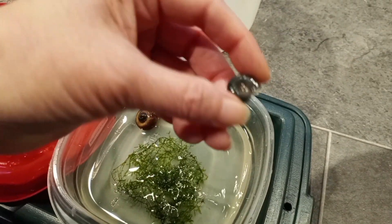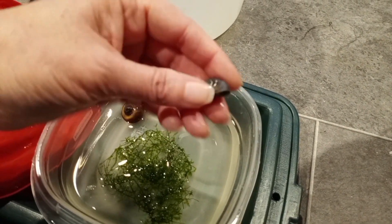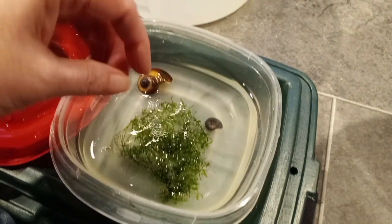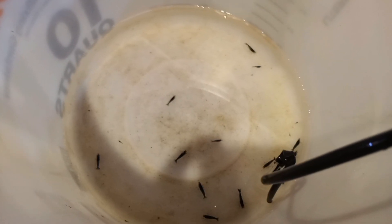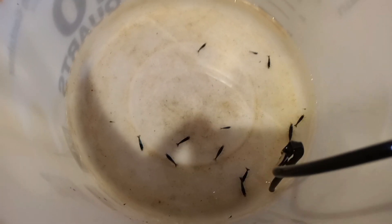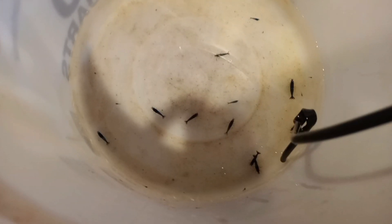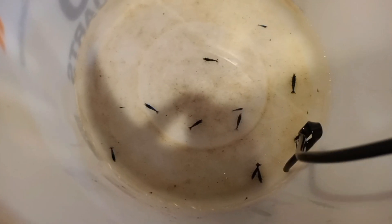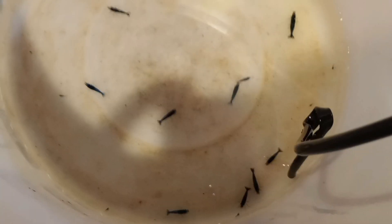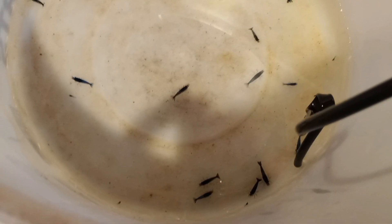I don't know if the camera's not really picking up the color, but it's very pretty, and these are going to go in with my red cherry shrimp. I am counting at least 13 that are large, and then there's a bunch of little bitty babies, and there's a whole lot of really nice shrimp, and I'm just dripping them here, so thank you so much, Jeff.